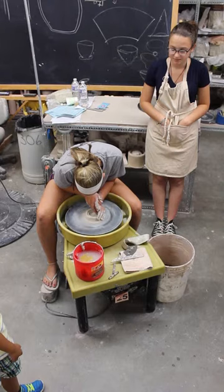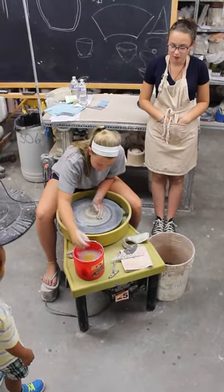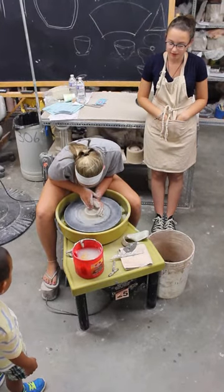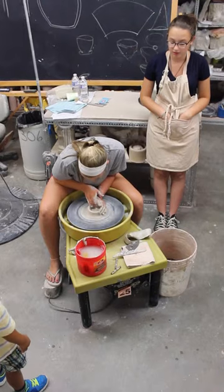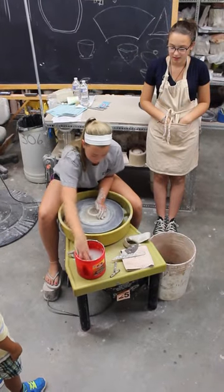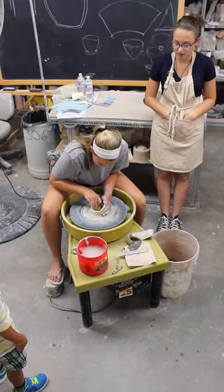There can be air bubbles — if there's an air bubble in it, it could blow up in the kiln, so you definitely want to get rid of those. If there's an air bubble, sometimes part of it will fall off, or the bottom will get too thin. Sometimes you need to take the whole thing off, or you can just pop it. In this case, the whole entire thing fell off.